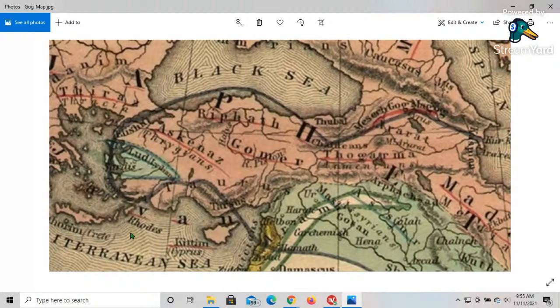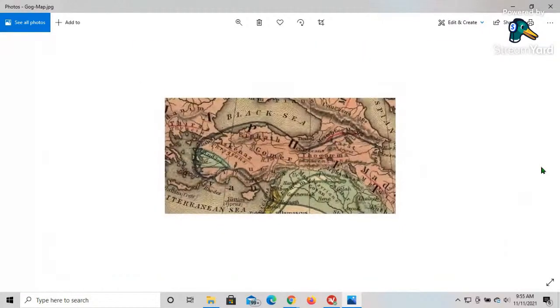You notice the Kittim, Rhodes. Now we have Rhodes. There's Rhodes. And it has Tarshish here. But maybe Tarshish moved other places. They start in one place and then they go to another place and they name it the same place sometimes. Tubal, Togarma. Anyways, we can spend a lot of time talking about that too.